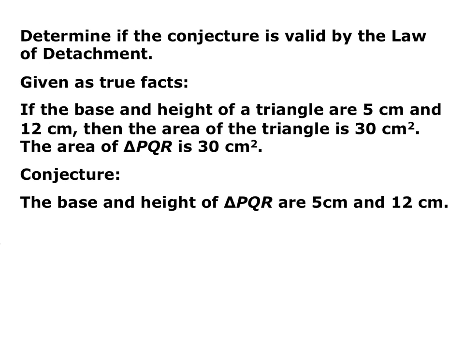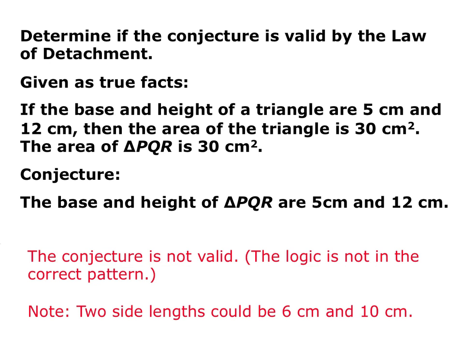If the base and the height of the triangle are 5 and 12, that's the P. Telling you what the base is, telling you what the height is. Q is, the area is 30. So P is true. Is it telling me a specific base and height? No. So it's not following the correct order. So it was not valid. In other words, you could come up with a triangle with an area of 30 that doesn't have the dimensions 5 and 12. So it's not following the correct pattern.